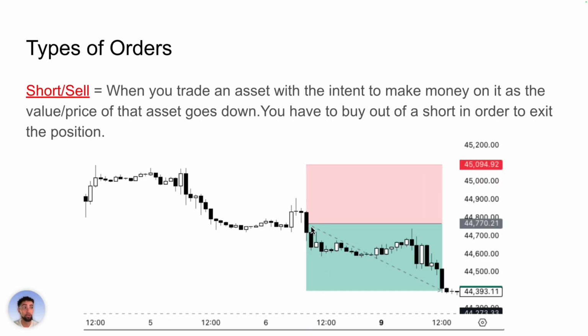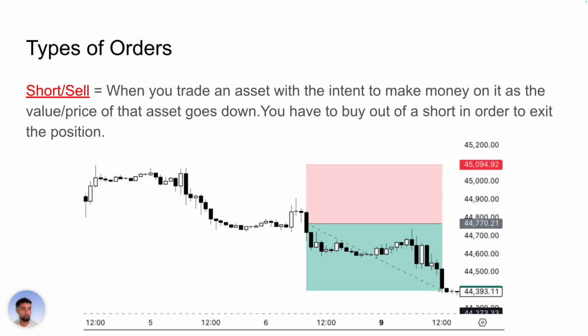In this case, you're the seller. You're the first seller. There was never a buyer, right? Just forget the buyer part of this. You're the seller. You're the first seller. And somebody still has to buy whatever you're trying to sell because you entered a position and you're trying to get out of that sell position. Somebody has to buy. Somebody has to get you out of your sell position. So this would be the point that they buy, right? You have to buy out of a short in order to exit. This would be the exit position. Somebody bought your sell position.